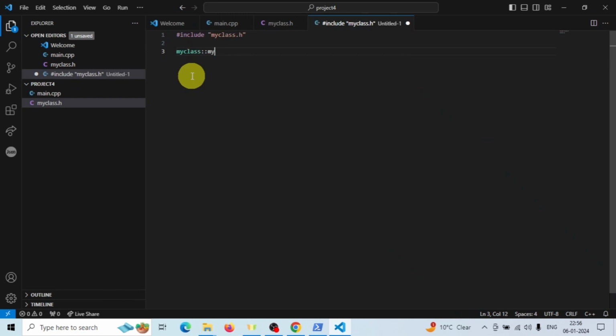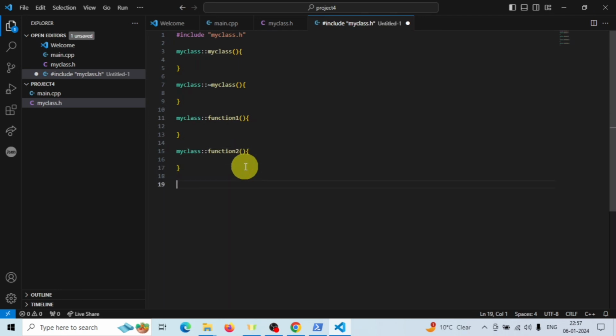I will provide the definition of my constructor, followed by the definition of the destructor. The destructor will have a tilde sign in front of the function name, and the same way I will provide the definition of function 1, then the definition of function 2, and then function 3. At last, the definition will be provided for the internal function.